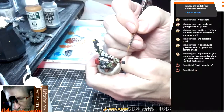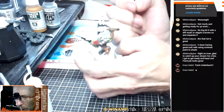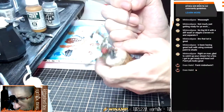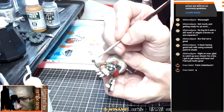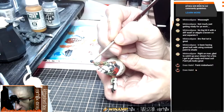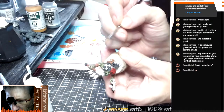Okay, so the sculpt on this is kind of soft. It's kind of hard to tell where these straps are, honestly. Kind of hard to find the edges here.